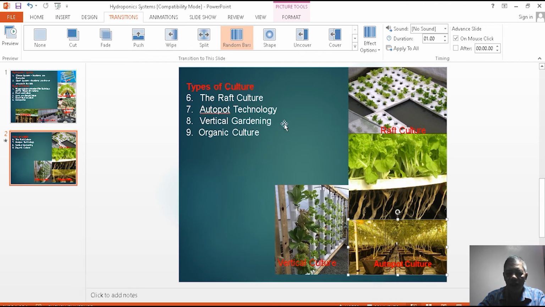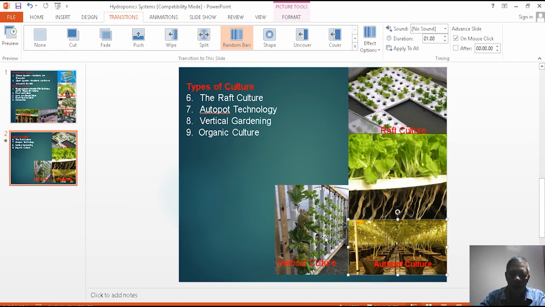Okay, then we have also vertical gardening. In vertical gardening, the setup is similar to that of the nutrient film technique. So the water flows in the system through different hoses. Then it will be fed to the plants growing in vertical channels, PVC pipe. So the water will pass here, then downward, then there's a container at the back. Then it will be pumped again to the top of the channel, then it will be distributed to the vertical channels in order for the plants to absorb the nutrients and water.